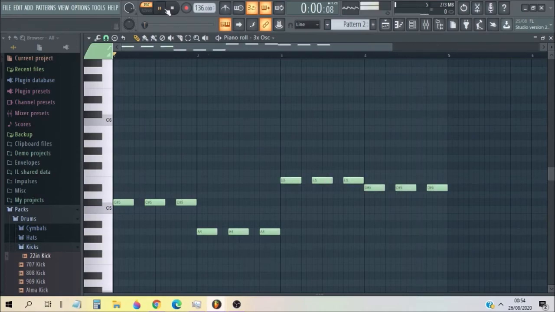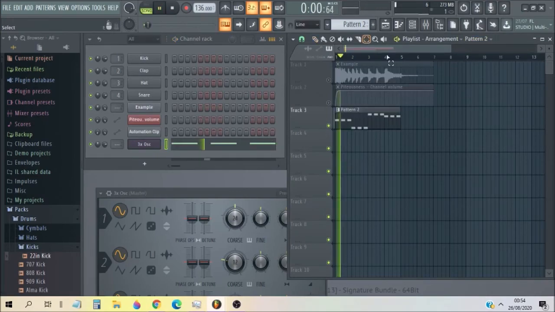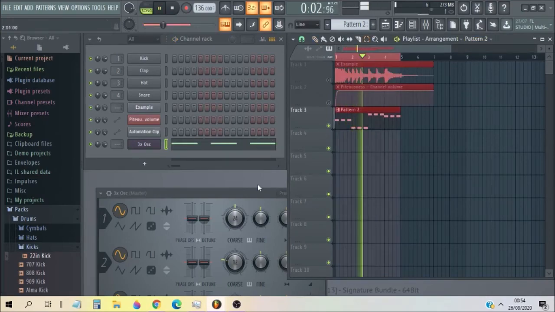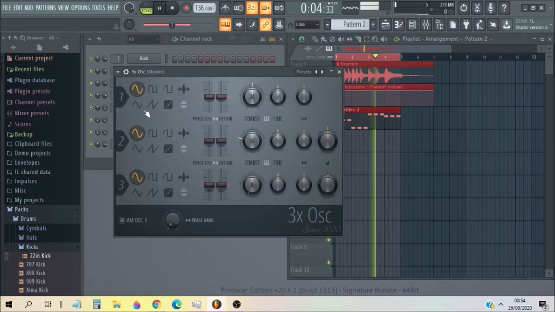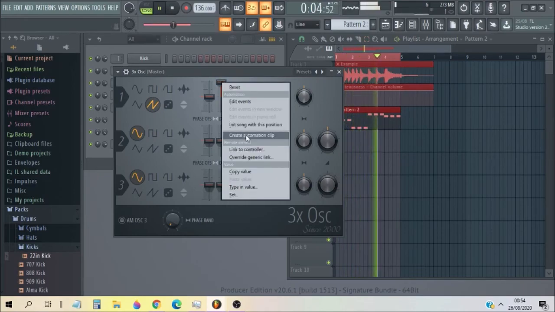So we'll have this pattern, and I'll put it in here. Now say that I wanted to automate the phase, the stereo detune. Then I could right click this and go and create automation clip.